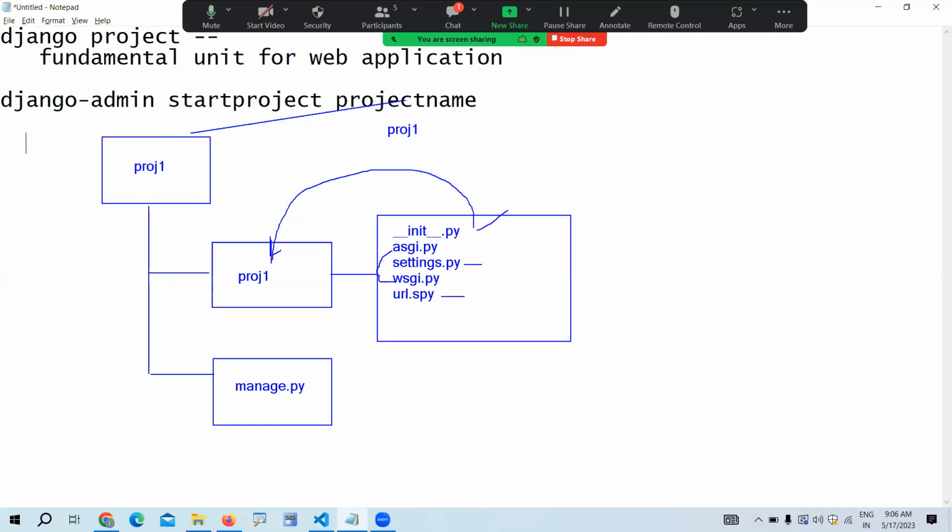And by using urls.py, we can give a link to the views, how to give a link to the views from the user point of view. We are going to see that in urls.py.